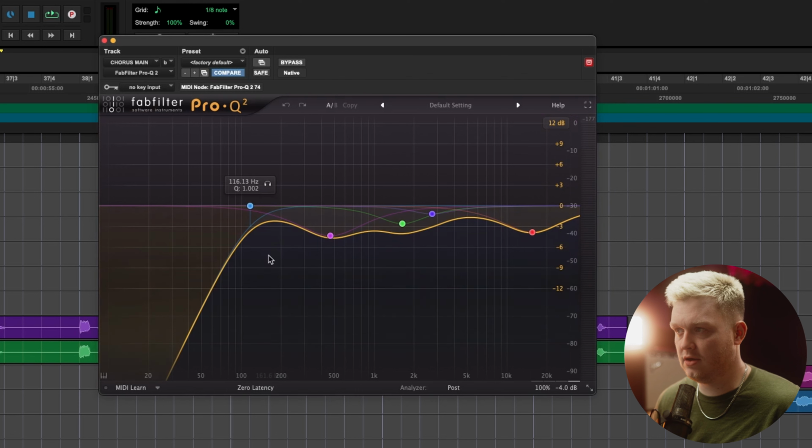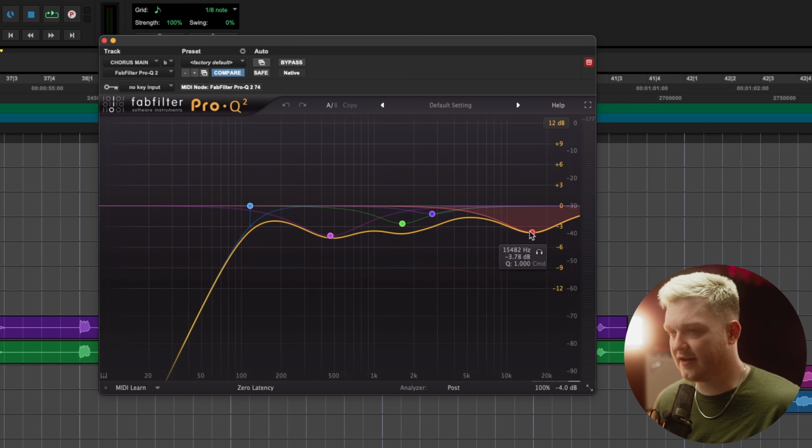A little EQ. When I'm digging in on decap, even though we're not doing a whole lot, some of this low stuff builds up. 2.5, 1.5 are trouble areas for me, so I'm cutting those out. Doing some low cutting, even though on my preamp, I probably have it at 150 high pass. We're just doing a little more. And I cut some high end, which is kind of interesting here. But when you're in a song and you're mixing it up against synth and up against distorted guitars, this kind of thing happens where you just do it and it sounds good and you move on.